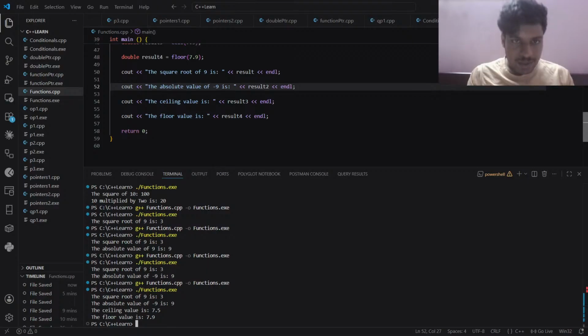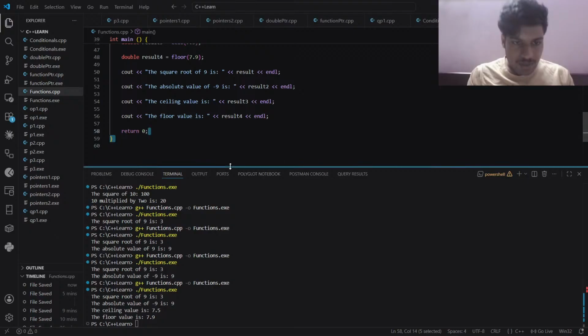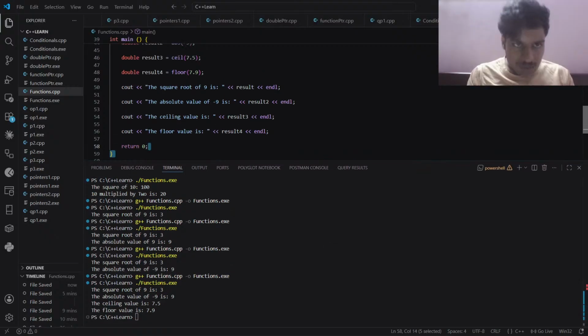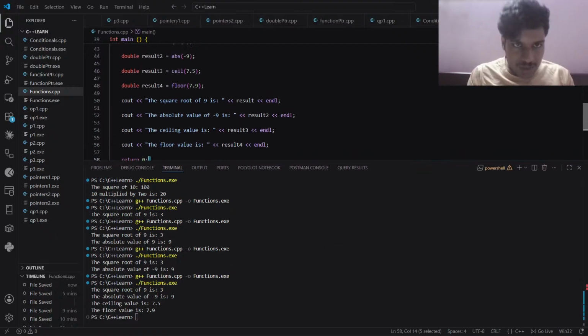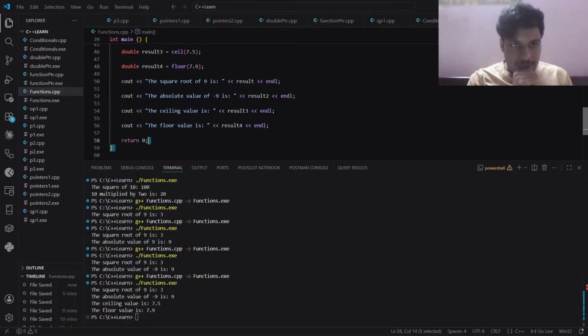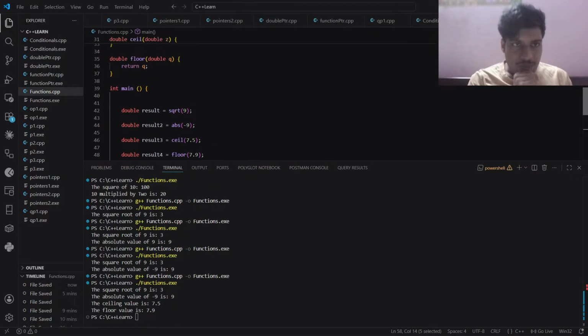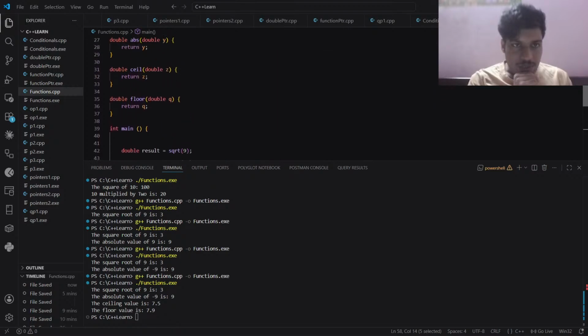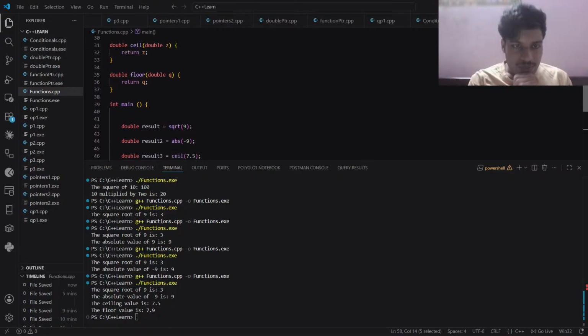What happened here? The ceiling value is 7.5. I think something went wrong here. Let me just check. Should we have done it as a float? I think we should have done it as a float here, maybe.